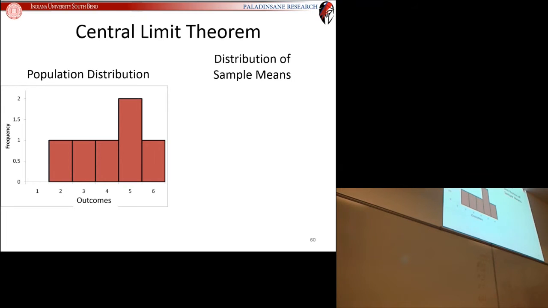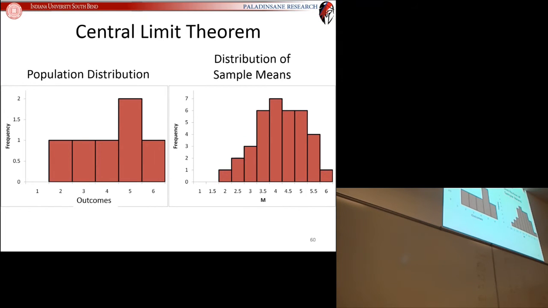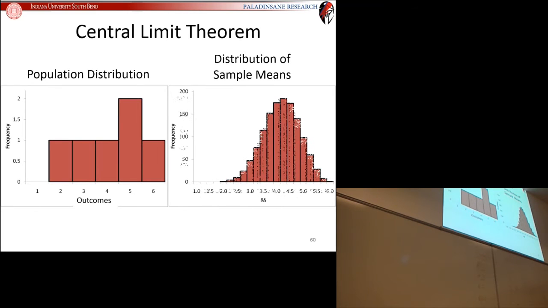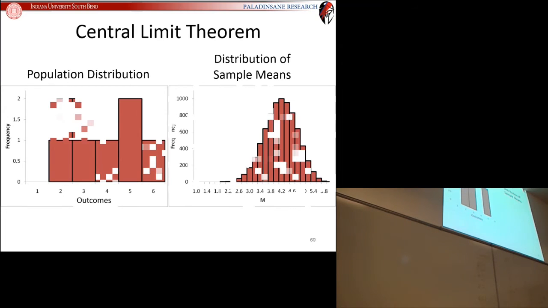What about that population? Well, you take a sample size of 1, your distribution of sample means is going to look exactly like your population. Not useful. But notice what happens when you take a sample size of 2, sample size of 3, sample size of 4, sample size of 5. Even with just 5 individuals, 5 people in your sample, your distribution of sample means is starting to look like a normal curve once again. And this will happen for any population.